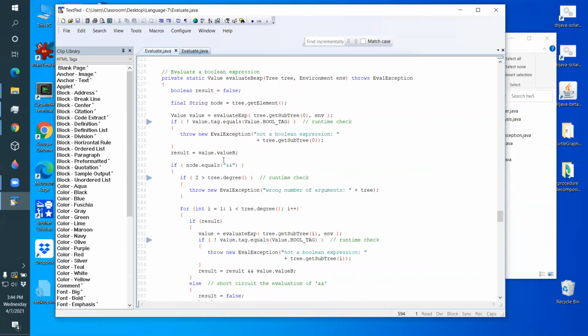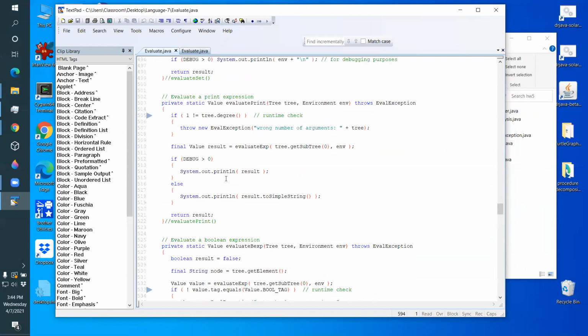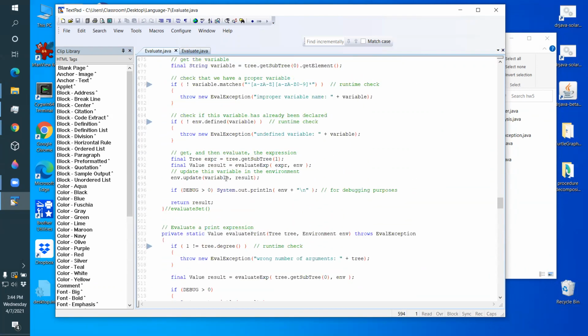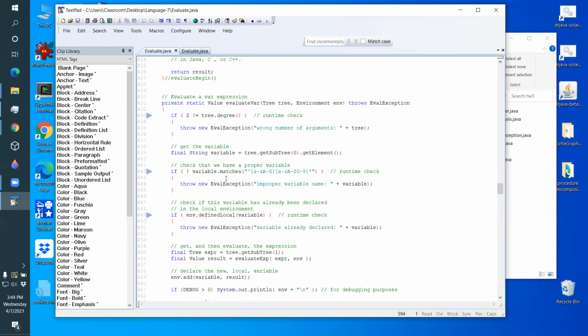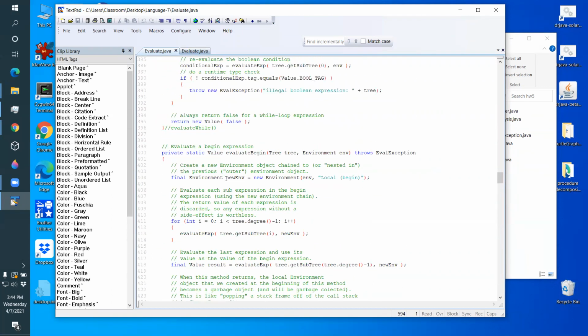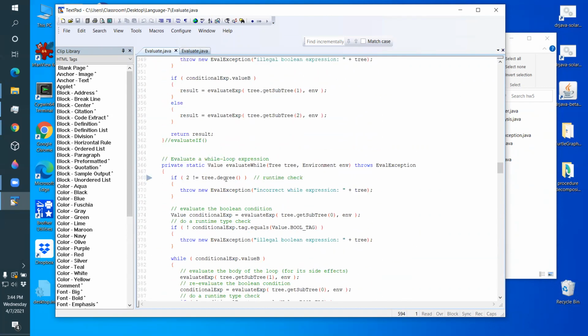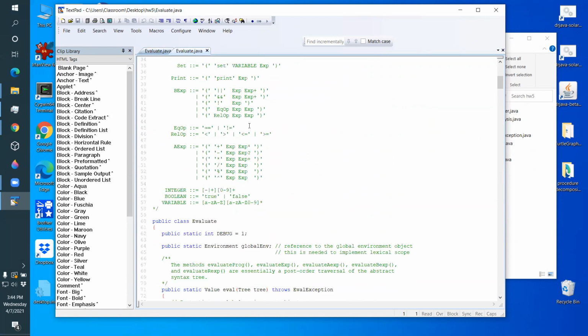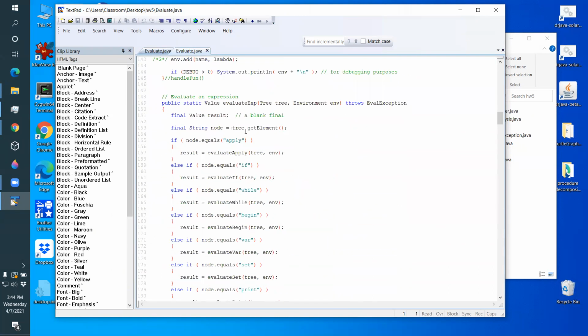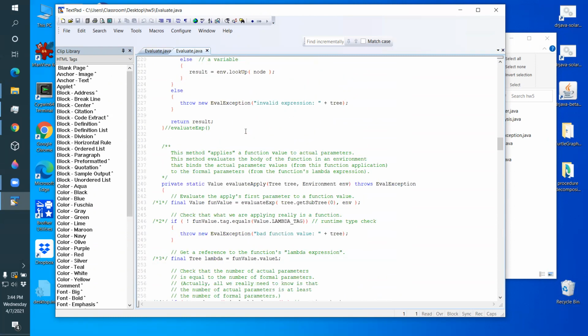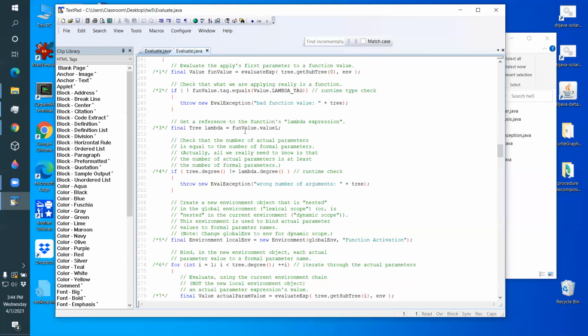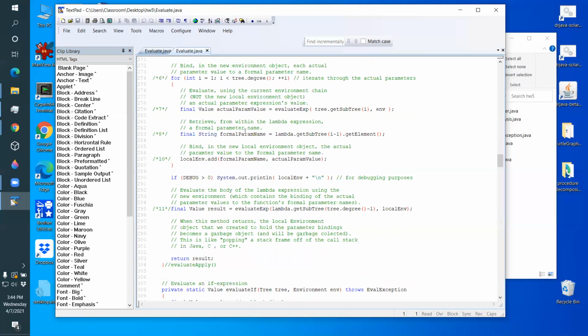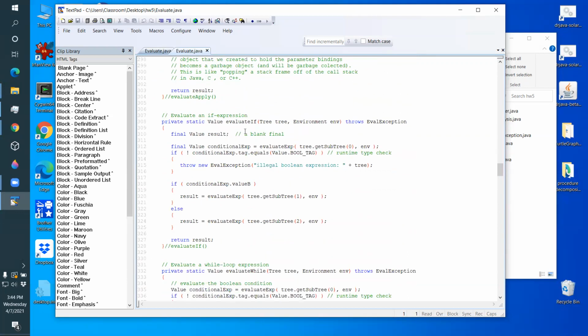Well, let's go back up here. Look at evaluate if. See, evaluate if starts with checking for 3 branches. If you go to the homework assignment and look at evaluate if, it doesn't bother to make that check anymore, because that check could have been done by a parser.